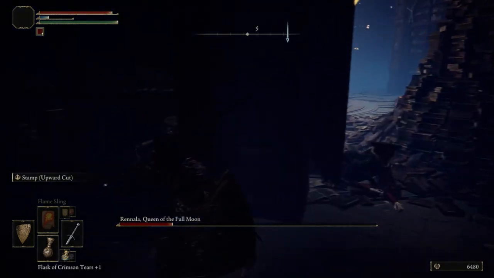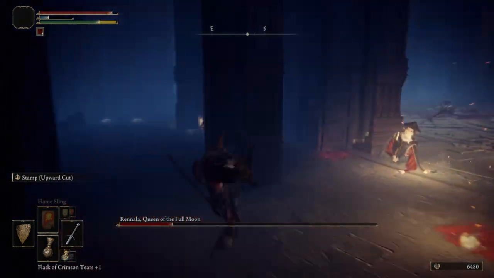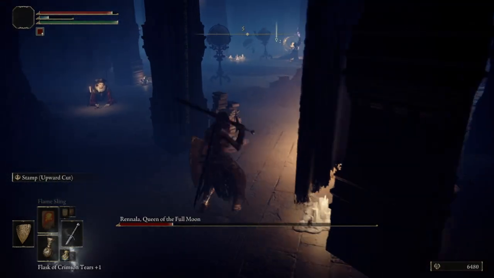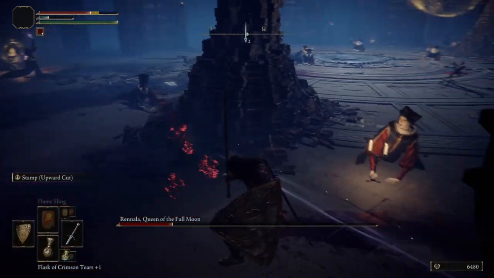Sometimes this boss, by the way, can glitch out where the last shield won't appear, so you can't complete it. And the only thing you could do is just reset the area. So basically, Alt F4 and restart. Oh, nope, nope. Ow, ow! Fuck.